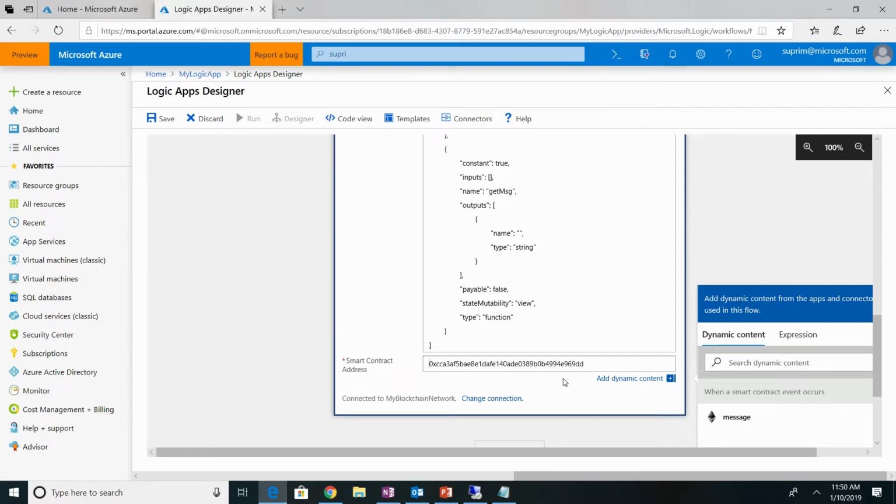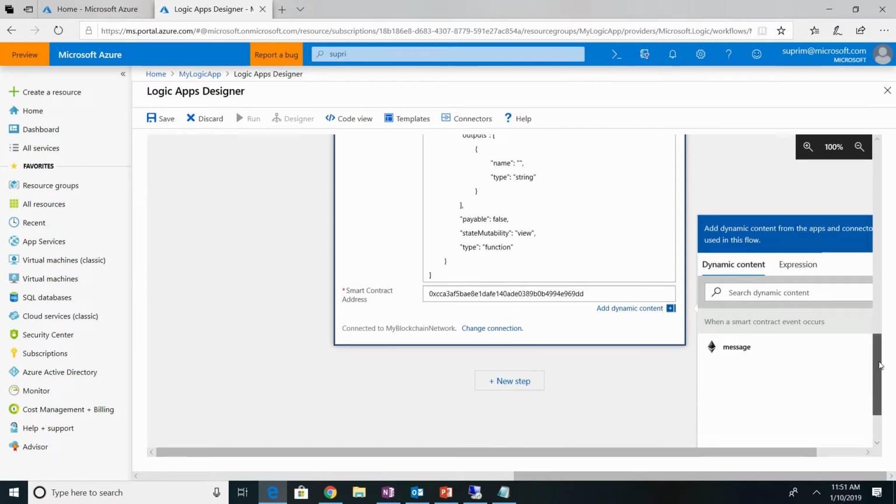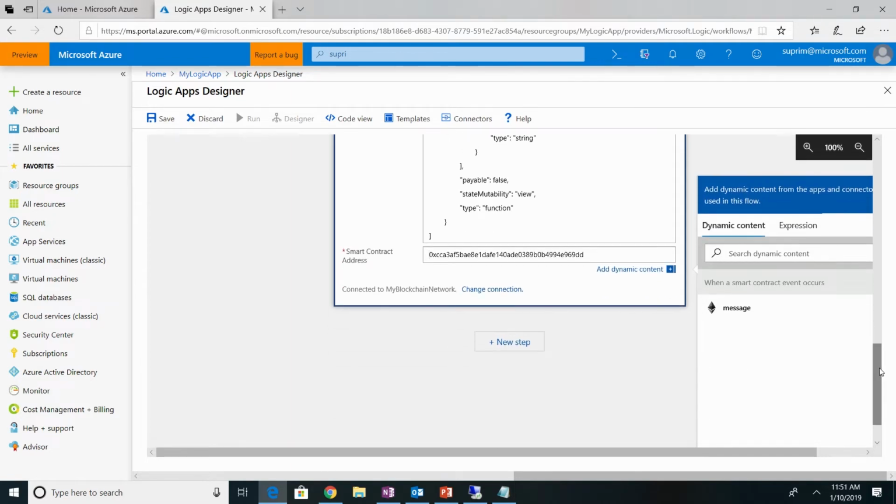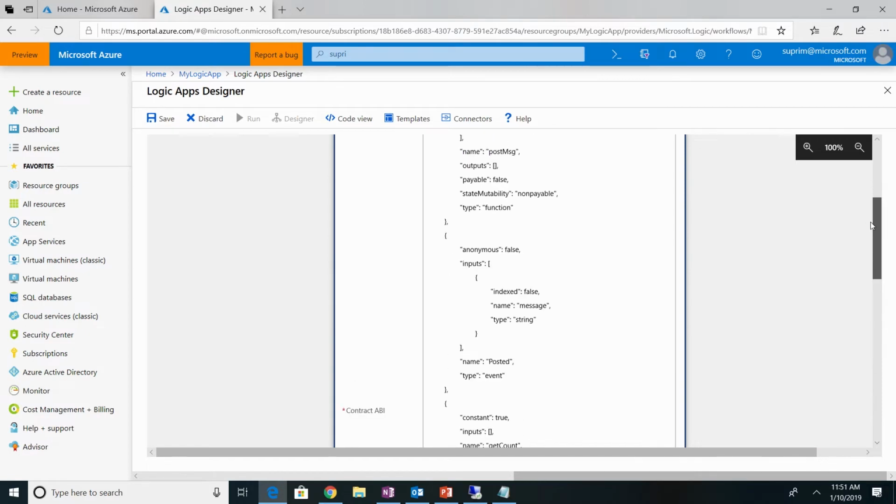Right. And if you wanted to write to another blockchain, you would just have to change the connection here. Right now, it's using the same network that I had previously set up for the previous step. But if you, like you said, wanted to write to another network, you could just change the connection. That's really cool. And so now I have read the state of the smart contract here.